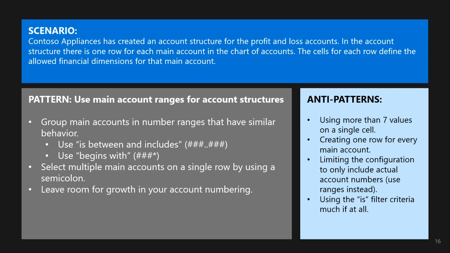And limiting your configuration to only include actual numbers. So instead of using a range of account numbers, you only include those actual main accounts. The second and third points here go hand in hand, but we want to make sure it's really obvious. And using that filter criteria much, if at all, you should try to avoid that if possible.